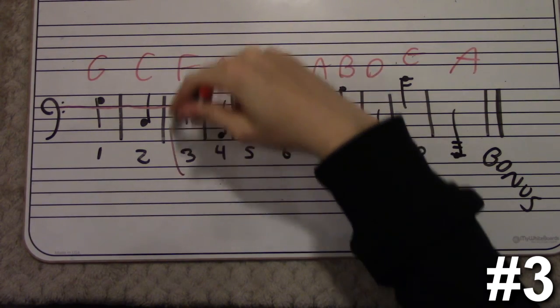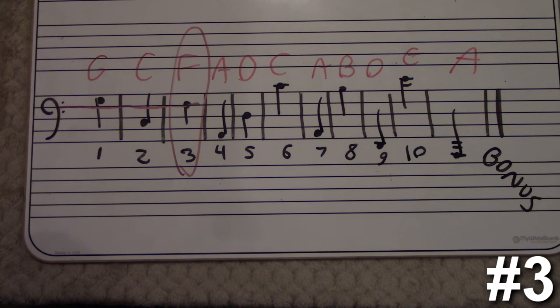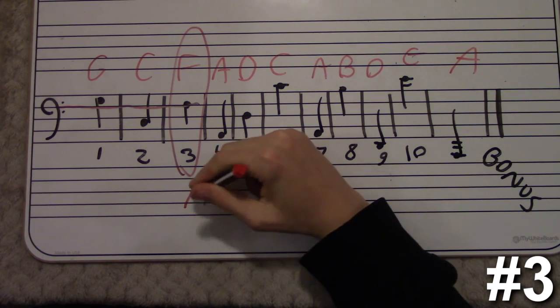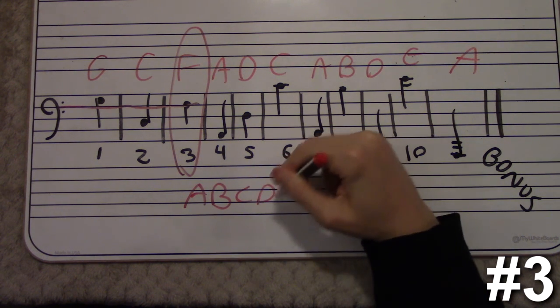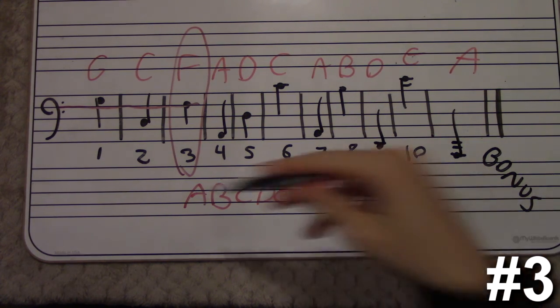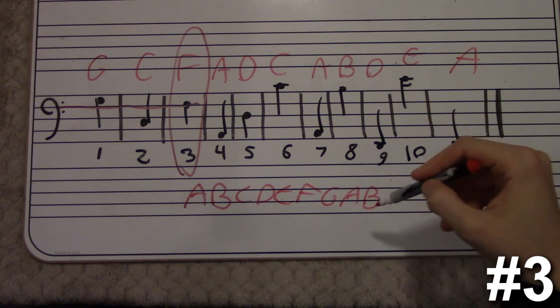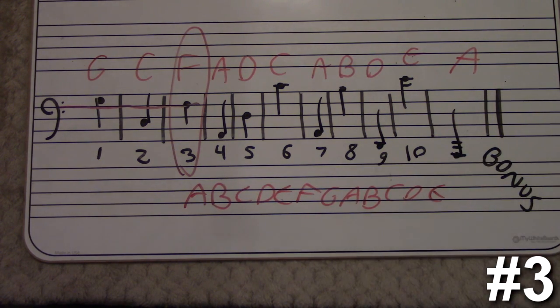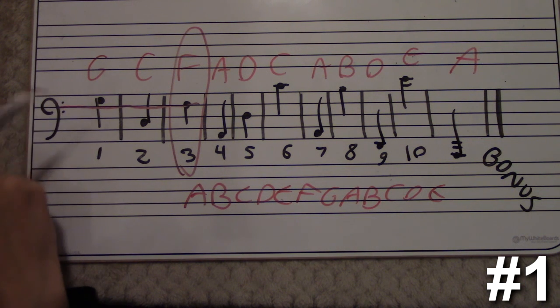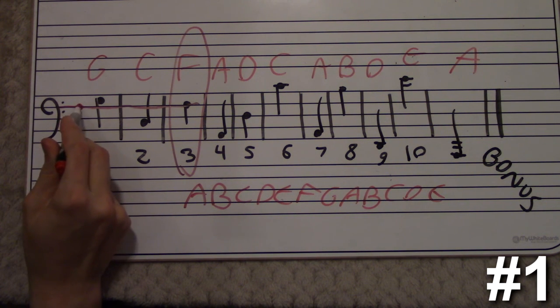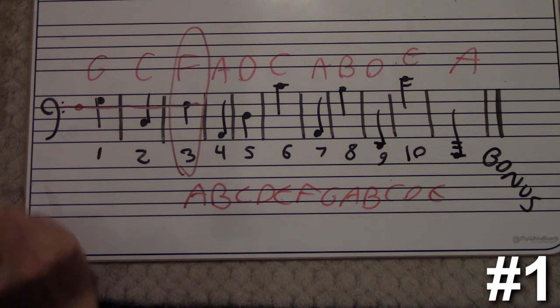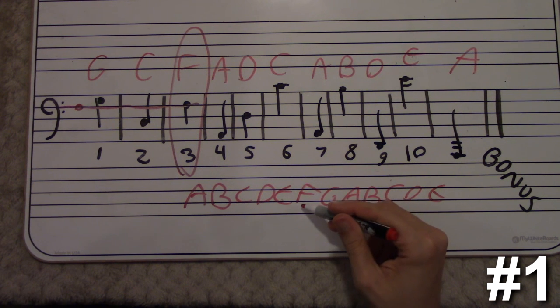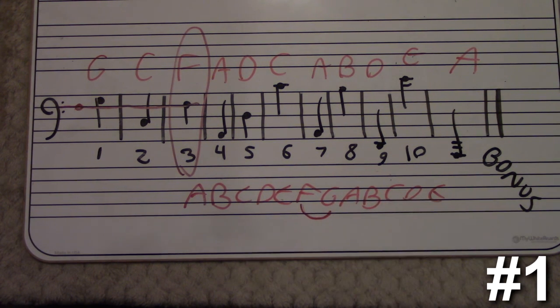So the third one here is F, and if we can memorize just that one note, we can find every other note just by using the musical alphabet. And remember, the musical alphabet is A through G, and then it repeats again at A. A, B, C, D, E, F, G, A, B, C, D, E, F, G, on and on and on. So our first note here is one step above F. So we can think what's one letter after F in the alphabet, and that gives us G.